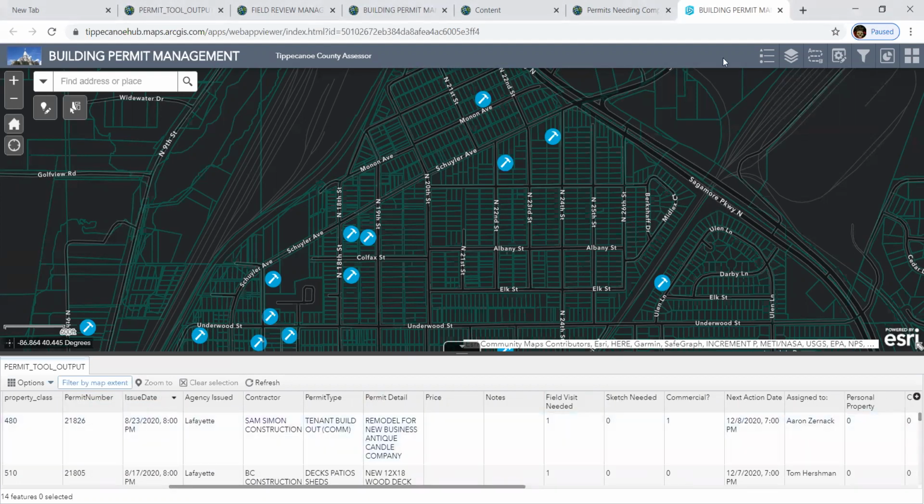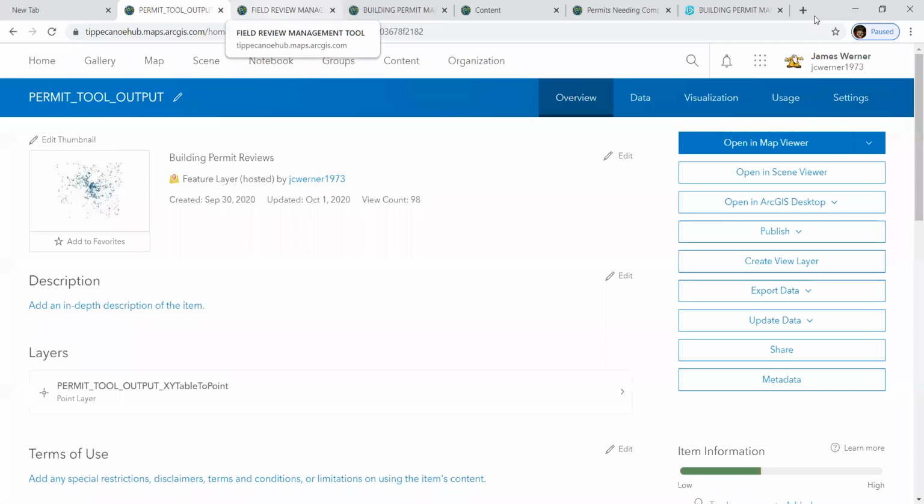But when we're looking at the table itself, and I get this pop-up thing that keeps coming down, this is the basic map, this permit output tool. This is the basic database where everything's attached, and any maps that are made from this or the others related to it will connect to that and save the information and notes to this area. So you can see where it says update data. Okay, it says append data to layer. All I have to do is have a spreadsheet that contains the same column headings and information each month, and then I can just append this.